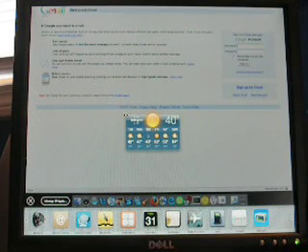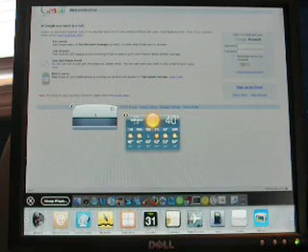You can manage them in Dashboard. You just click on this, and there are all sorts of widgets over here. The current one that I have open is a weekly weather forecast, so I know right now what the weather is outside and what it's going to be for the next couple days. I use this all the time. If you want to put another one on there, you just drag it onto your dashboard.